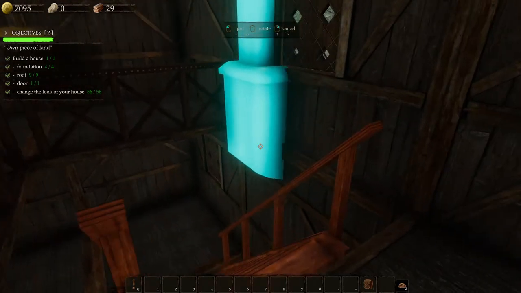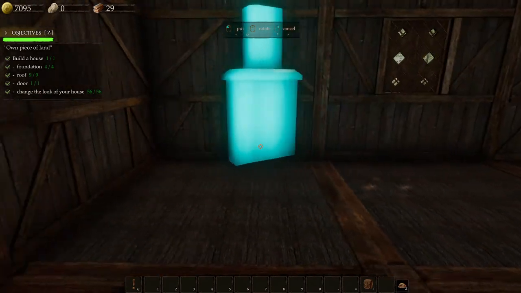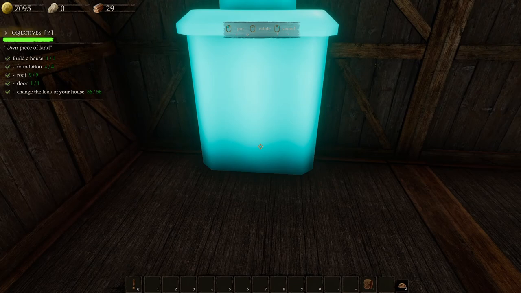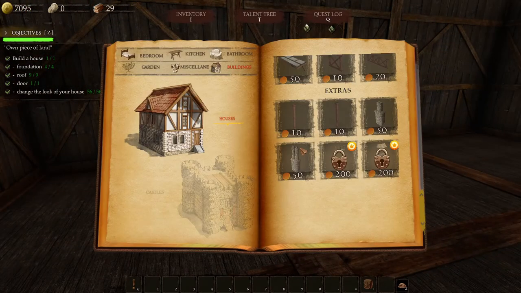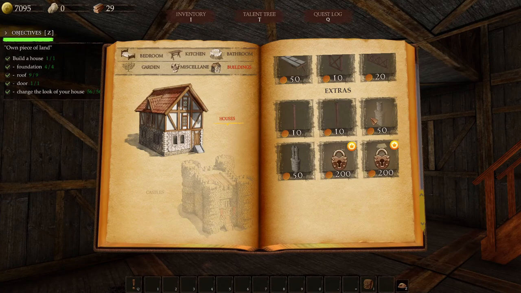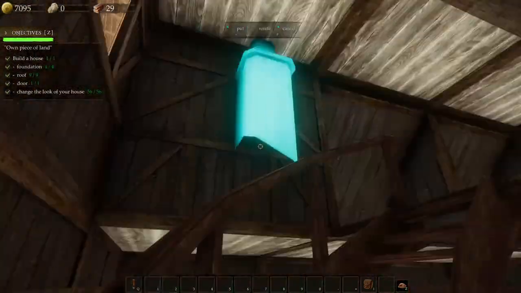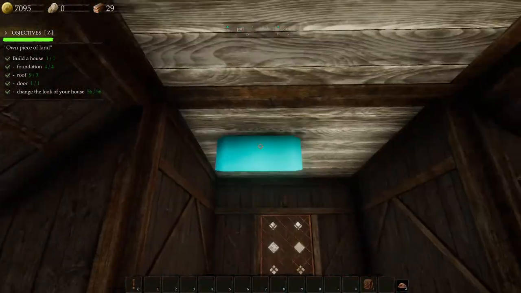Fireplace. Fancy. Support missing. What support? Is this a chimney? Oh, it's a chimney. It goes on the top of the house. What am I doing? I thought it was like a fireplace or something. Can that be done?